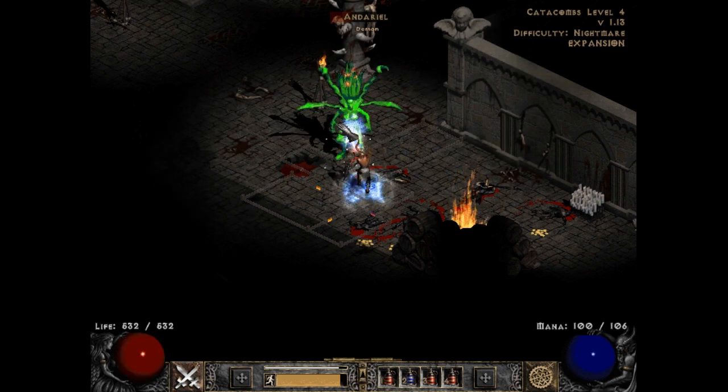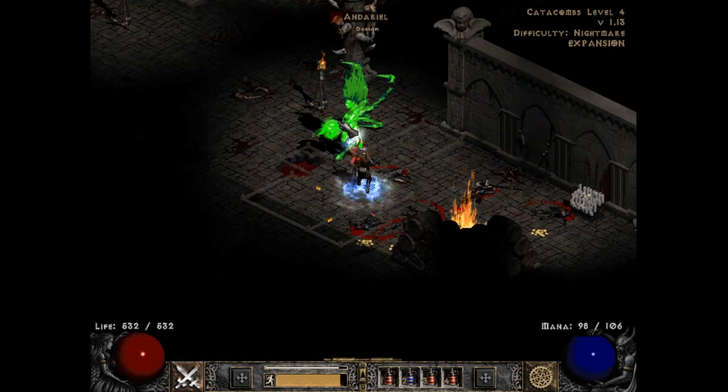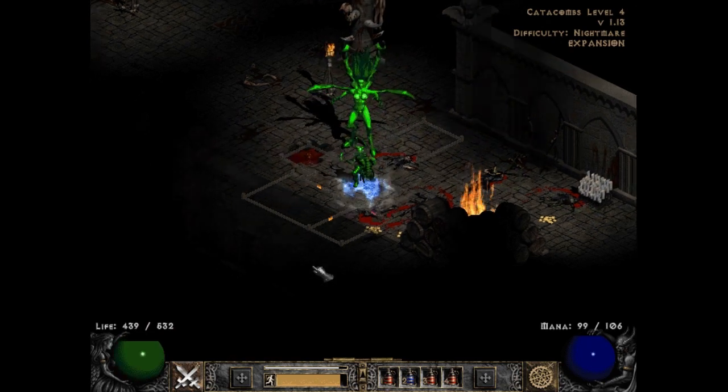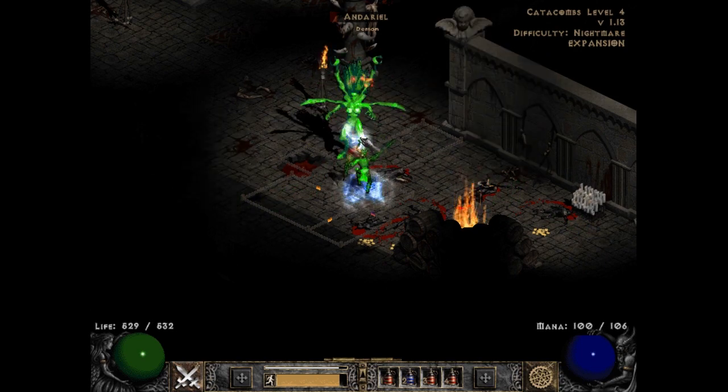Life tap, if you don't know, is this amazing curse which gives you life equal to 50% of the melee damage you deal, which is awesome and really helps against Andariel since you don't have to worry about your health or lack of poison resistance anymore.